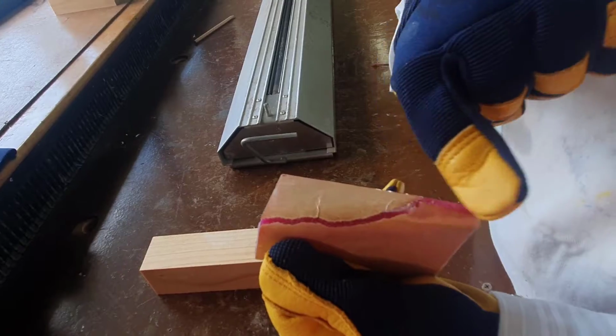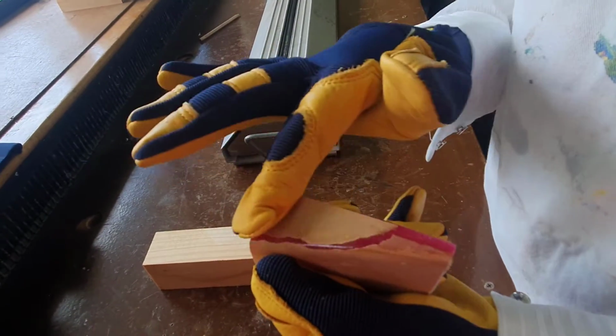Okay, and what's going to happen is we're going to actually glue that onto the back of the frame.